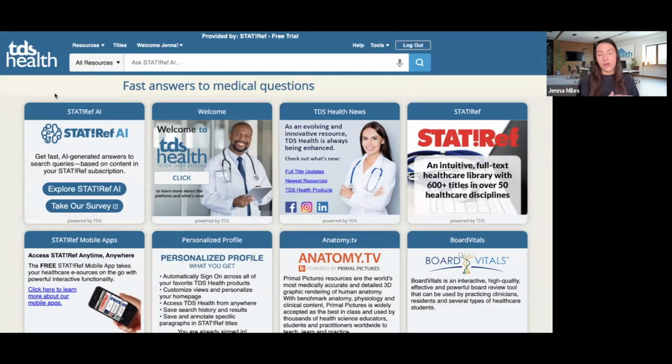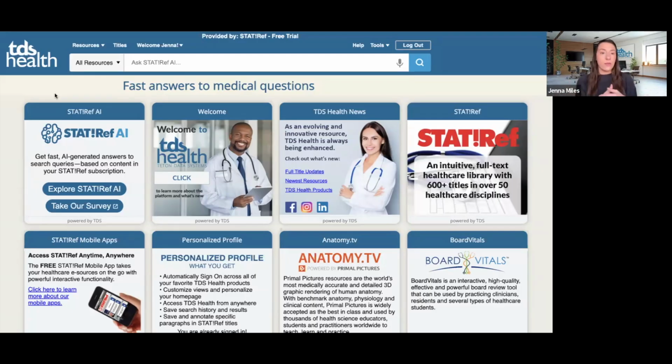And then we have functions within there to make the experience more customized and tailored to you. What you're seeing right now on the screen is one of our trial versions of the TDS Health interface with some of our content subscriptions, with some of the ebooks and materials included in the trial version.